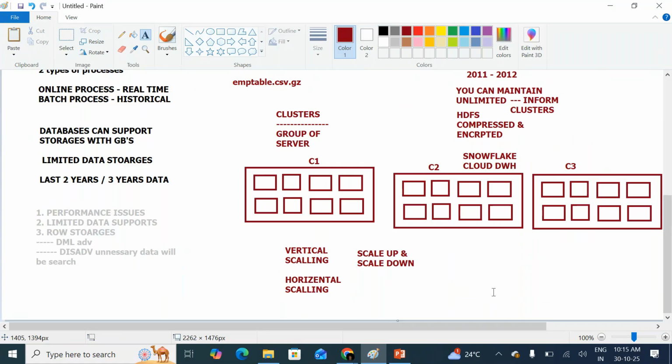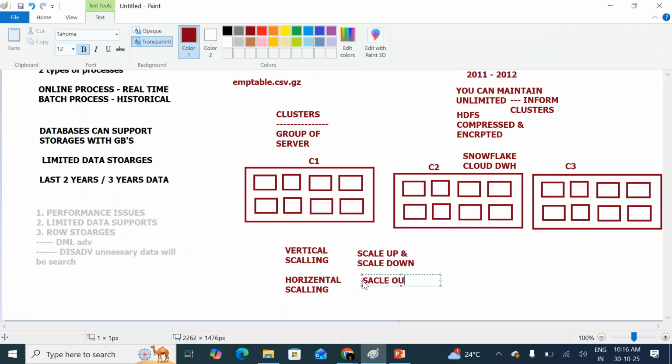That is vertical scaling. Up to a certain extent only you can increase it, no? After that, you can't increase it, because your hardware system won't support it. Then what you need to do? You need to purchase one more computer. Still not sufficient with 2 computers, so one more, 3 computers, 4 computers. Suppose you have 10 computers and you are not utilizing all 10, you reduce to 3 computers. That is called horizontal scaling.